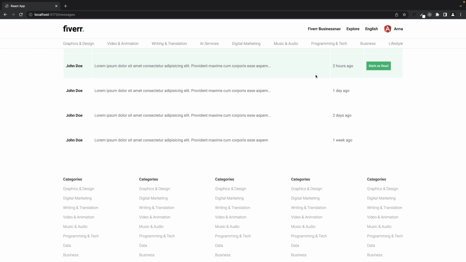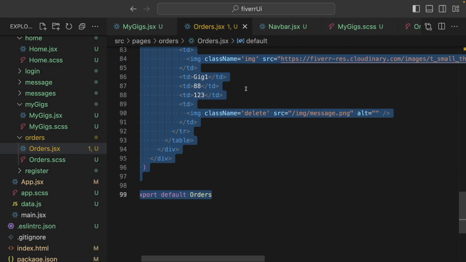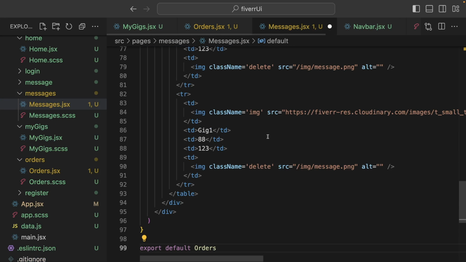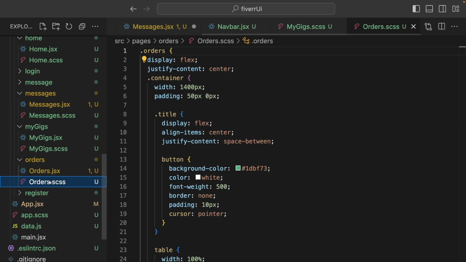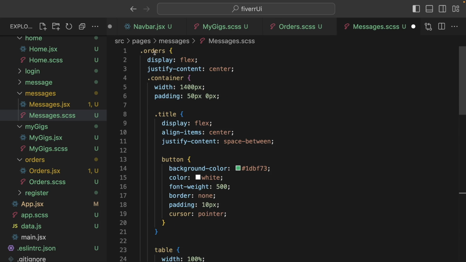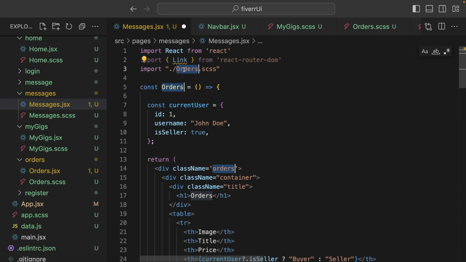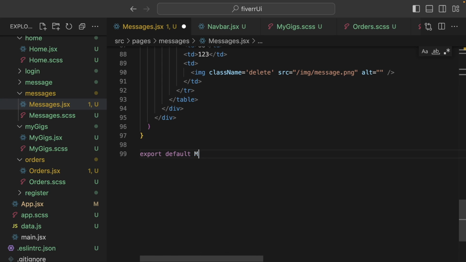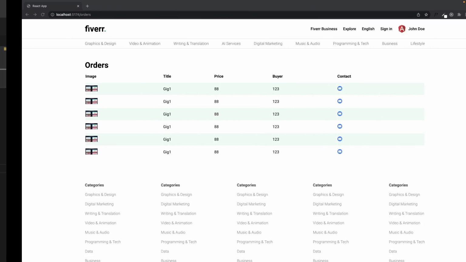And what else? We have messages. Again, I can copy and paste. Messages. And this CSS file. Like that. Let's check.